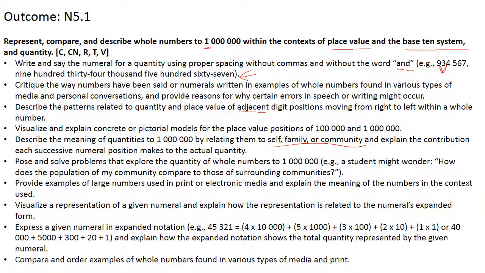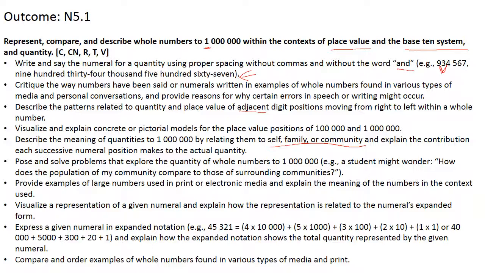Maybe you're winning the lottery or something like that. You would need to know how to read those great big numbers. Pose and solve problems that explore the quantity of whole numbers to a million. A student might wonder, how does the population of my community compare to those of surrounding communities? Well, the population of Fillmore is nowhere near a million, but there are certain populations that are that big. For example, I think the population of Saskatchewan right now is about 1 million.